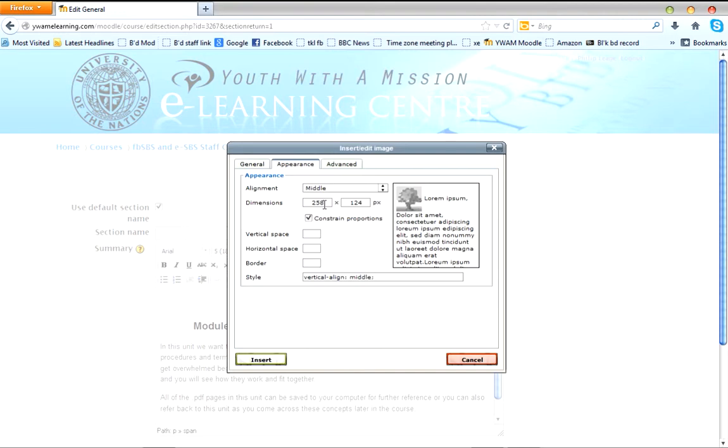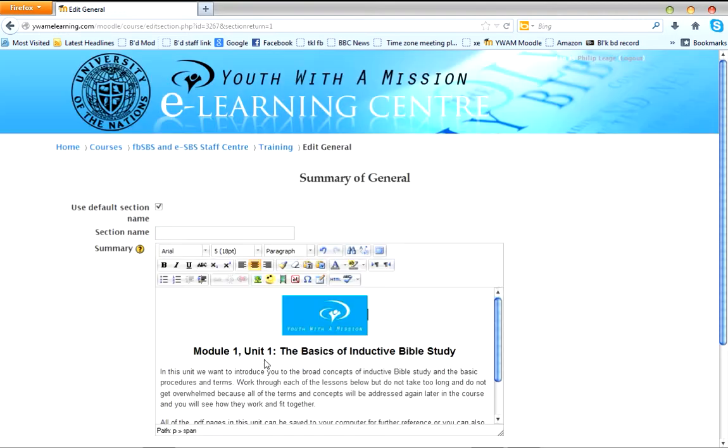And I would suggest that you start with something like 150, and then hit the indent key, and that gives you the automatic pixel size on the dimensions, and then insert.